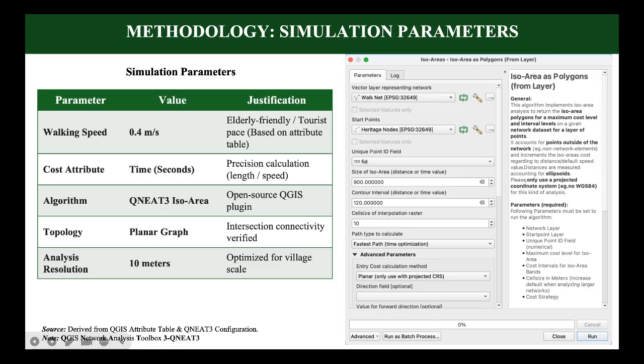On the right, you can see the panel where we applied the network analysis toolbox in QGIS to calculate the fastest path. This allowed the generation of isochrone settings based on time cost rather than just physical distance, ensuring a more accurate measurement of accessibility.